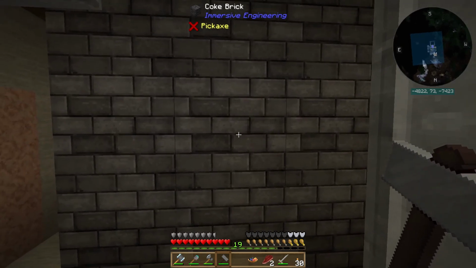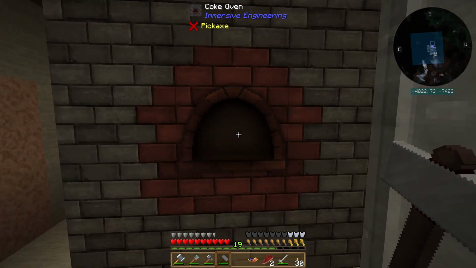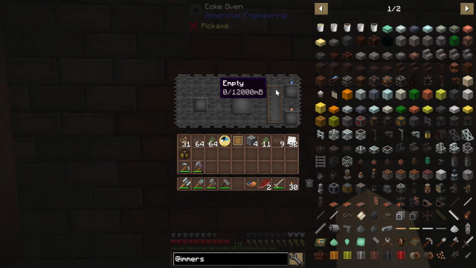We've got the 3x3, and then all you have to do is right-click it, and you can see the middle changes. And that changes. Now you can see up at the top in our One Probe, it says coke oven. And if we right click it, you can see it has an input slot over here and an output slot. And what we're going to put in here is coal, and then we're going to get coal coke out. Now a byproduct of this process is what we're really after for the beginnings of this mod, and that is going to be the creosote oil.